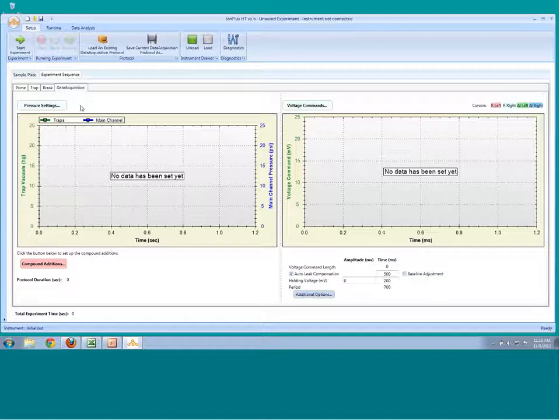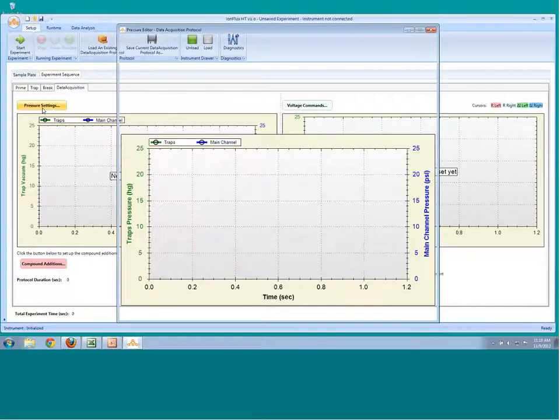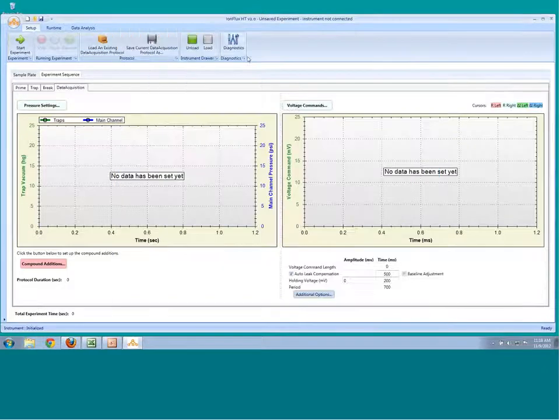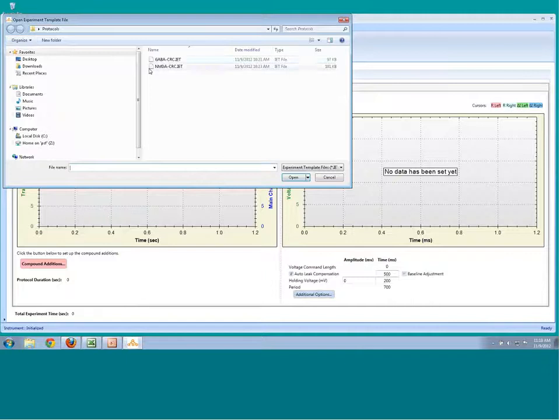And within all of our menus, what you see is we have sort of drag and drop protocol builders, and I'll be highlighting what these look like. So if we had previously defined things, what we would do at the beginning of the day is go through and say that I want to open a particular experiment that I would have defined at an earlier time and given a saved name. And for expediency this morning, we'll go through and open, say, a GABA experiment.